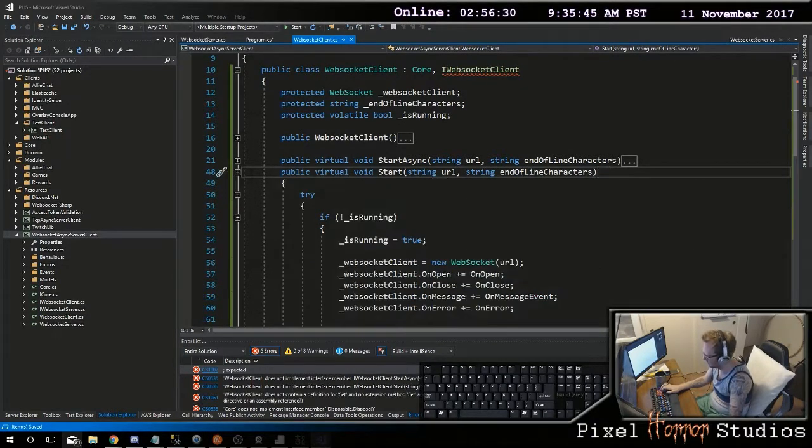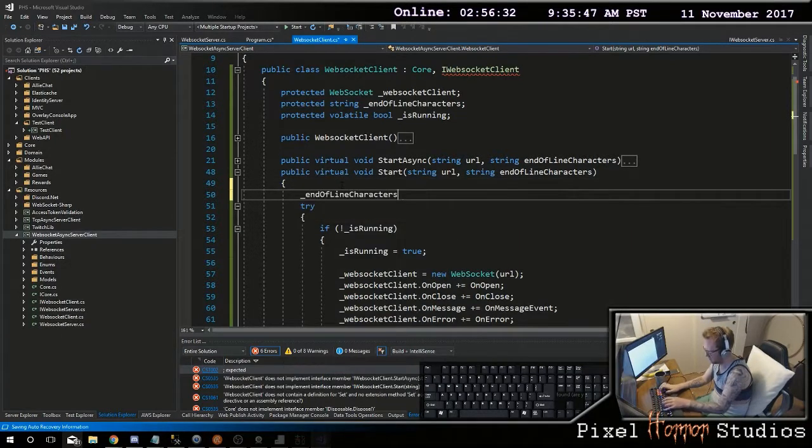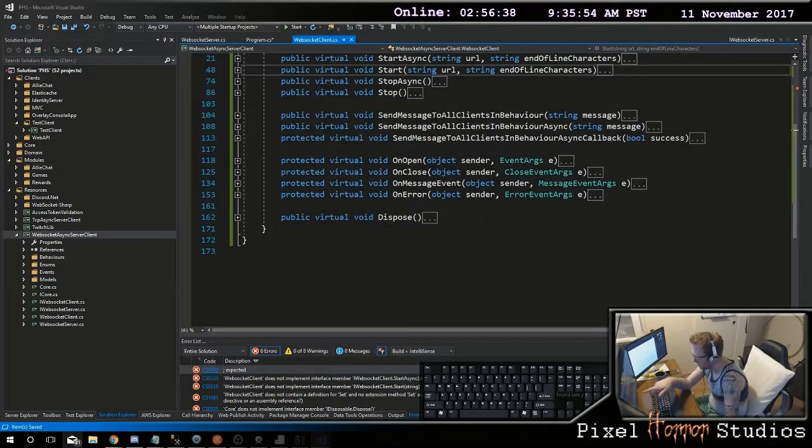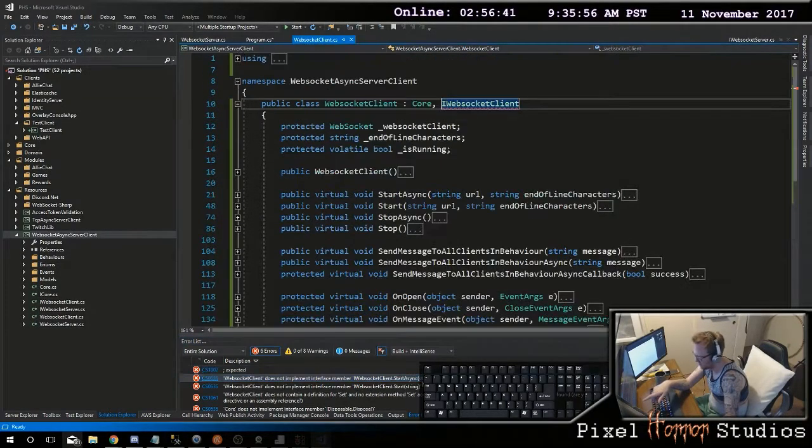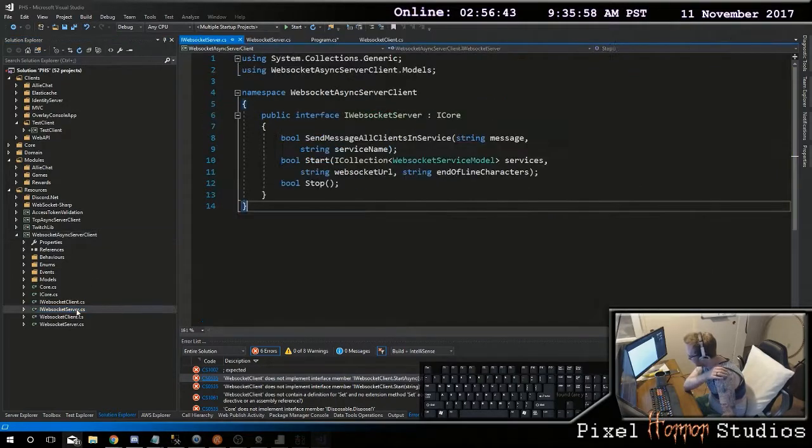Same thing here. And if I look back at the server, when you're starting this thing up, you want your message, your server name, your URL, and your services. So that looks better.